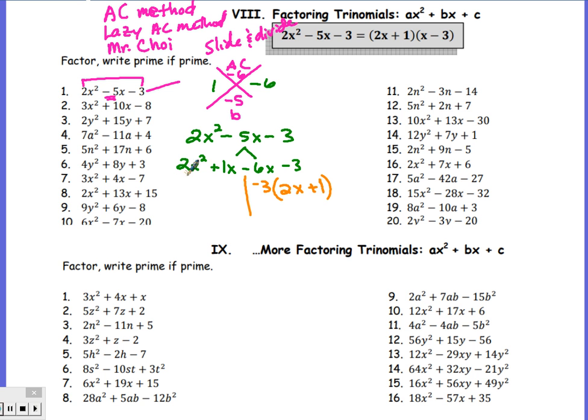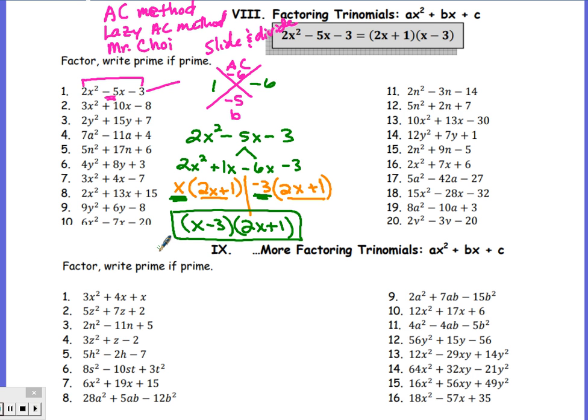Here, what do I have in common? It looks like only an x. So I take out the x factor in common, and 2x plus 1 is left over. This and this should be identical. So the two factors are 2x plus 1, that's one of my factors, and the other factor is right here, x minus 3. So this is probably the most common method. I've heard it called the British method, but it's the AC method. All right, so I'm going to show you that same exact problem, but in another method.